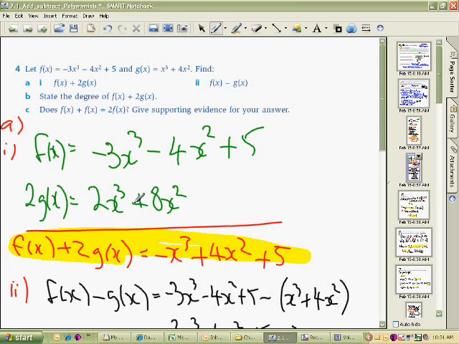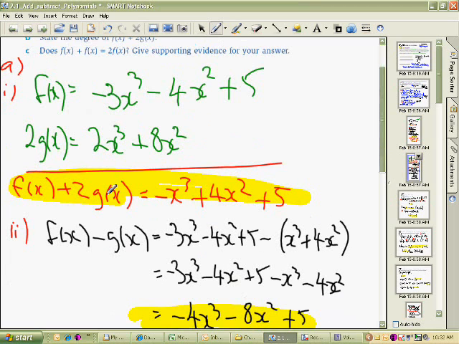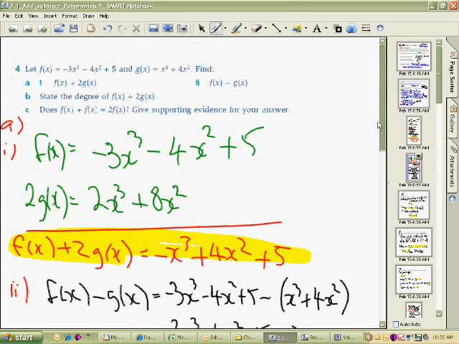And then we just simply add them together as we did previously. So adding these two together leaves us with minus x cubed, adding these two together 4x squared and 5, and so on. So that's the answer to that function, and that was number 1. And then it's just got different scenarios here, having to work this out. Don't need to go through that. Stating the degree.